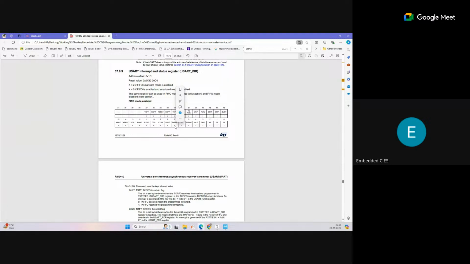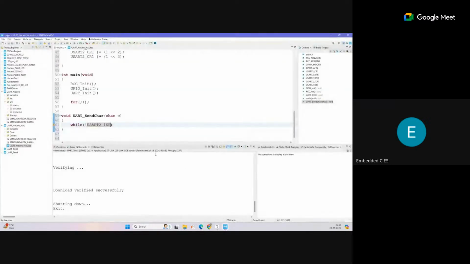So we need to check the 7th bit, and inside the code, in this while loop, we will perform the check. Actually, here we are not setting the bit; we are checking the bit. So we will use the AND operation on this seventh bit. That is the way to check the seventh bit.